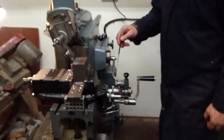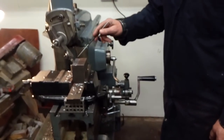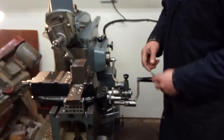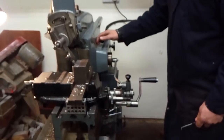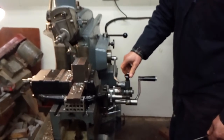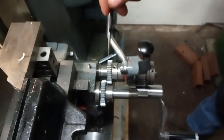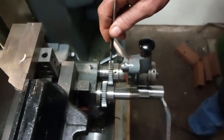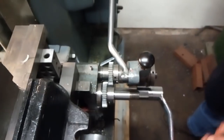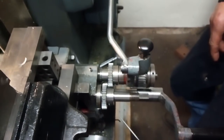At the moment we've got the gears set to go down the side of a job. I've got about a 20th of an inch cut to put on, so we'll get it going and show you what happens. As you can see the driving gear is rotating and it's driving the gear on the Z axis shaft.